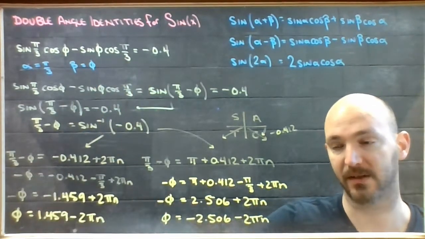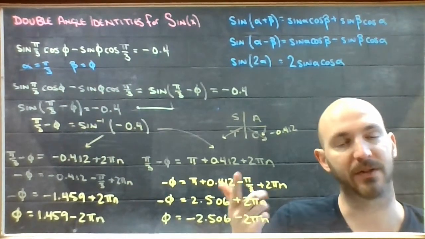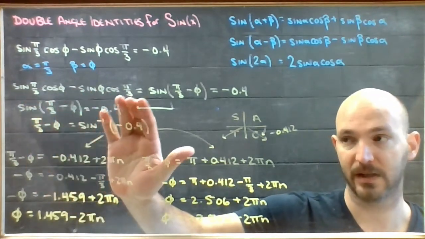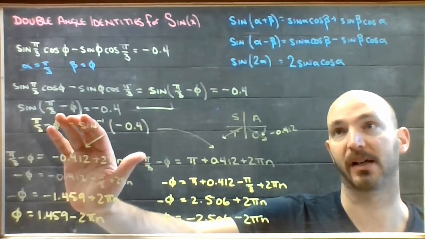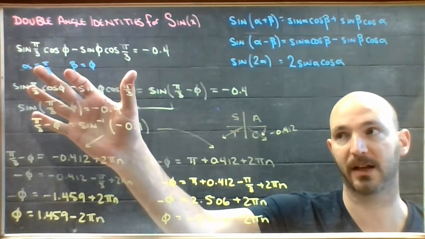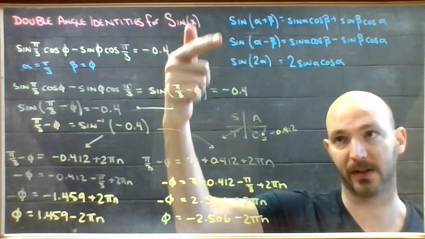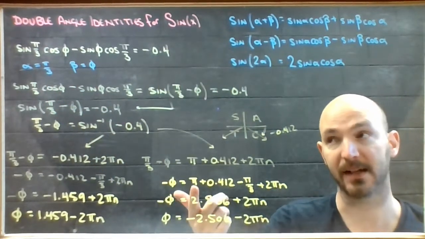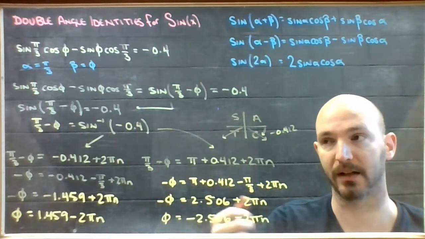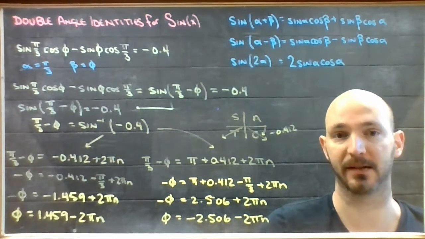So I've found one set of values, and I found the other set of values that will also make that true. And I wouldn't have been able to do it if I hadn't been able to take this complicated expression and render it as a single sine. So that is the purpose of these things, is to take things that are unnecessarily complicated with many sine and cosine pieces and boil them down into a single sine. Now the next section will have another set of puzzle pieces that allow you to render down into a single cosine, but we'll leave them for a minute. So I'm just going to erase this, and then we'll try a slightly more complicated example.